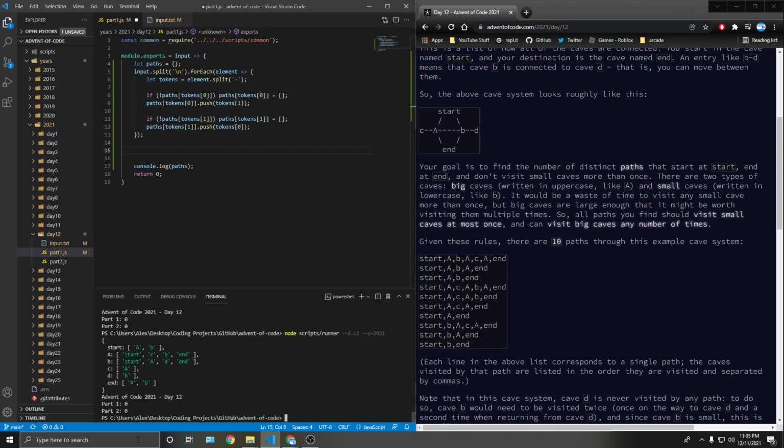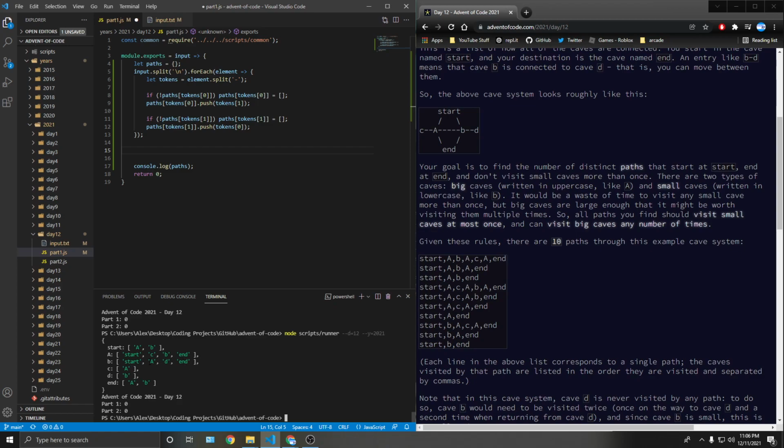So we start with start, obviously, and then we go through and we visit like all the elements in the array. So we visit A and we visit B, and we keep in mind that A is a large cave, B is a small cave. And so once we visit B, we no longer need to visit that anymore. So we keep note that we don't need to visit B. And so if we go to B, we can also, like I said, treat the start as a small cave, so we don't need to visit B. And so we can visit A, D, and end. And so obviously end will end it.